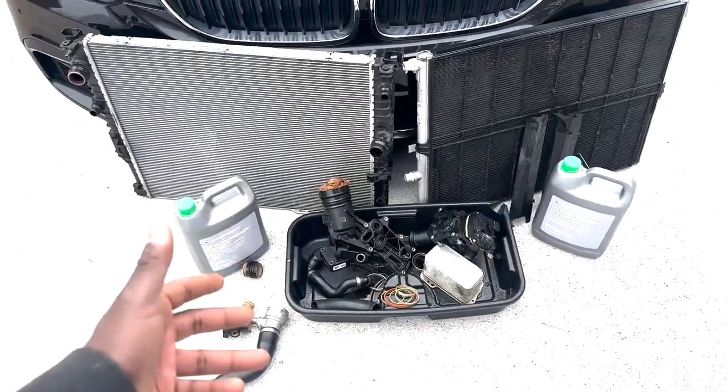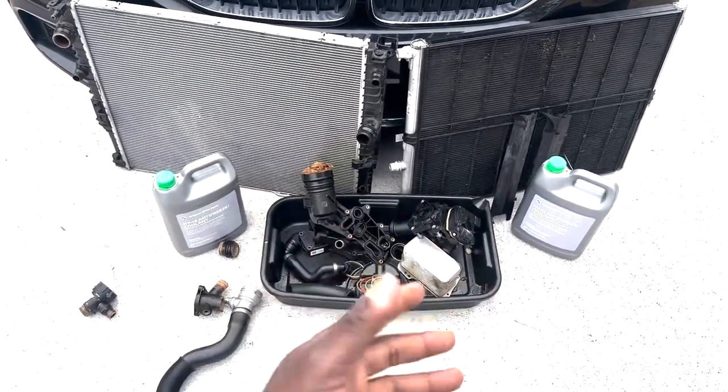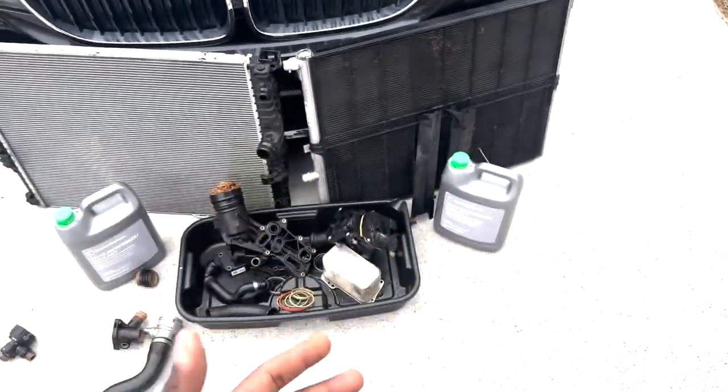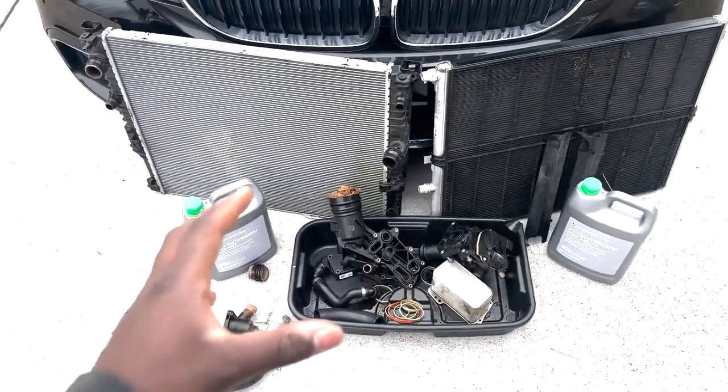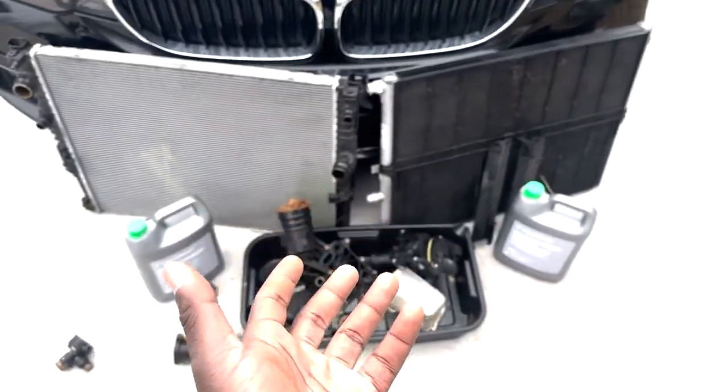Now, there's two different options. There's the blue coolant and there's the HT12 coolant, which is the green coolant. The green coolant is basically BMW's universal coolant, but I do not trust using the peaks or anything like that unless I have to, 100% in an emergency.